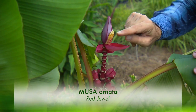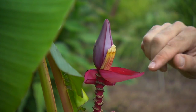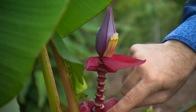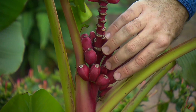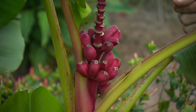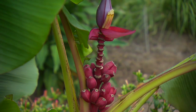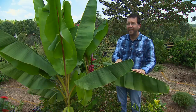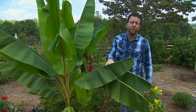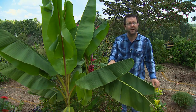This is actually a bract, and the real flowers are right here. As a banana flowers, the bud elongates and these bracts fall off. Where the flowers are pollinated, it will set fruit. You can see down here at the base of this cluster I have little red bananas forming. Technically they're edible — they wouldn't hurt you — but they're probably not going to be very palatable. I'm hoping they'll ripen before the end of the season and I'll get a good crop of seed. This is full grown — I'm six feet and this is about six and a half. For those who can't have something like Musa basjoo or one of those 15-foot bananas in your garden, this is a good alternative.